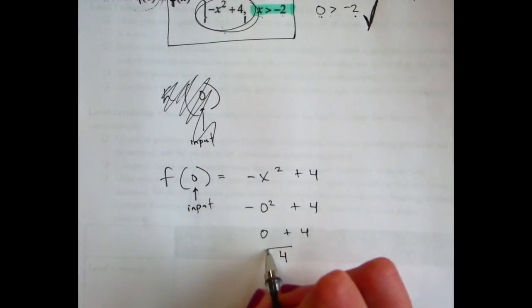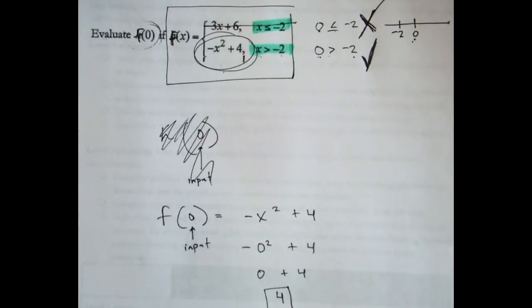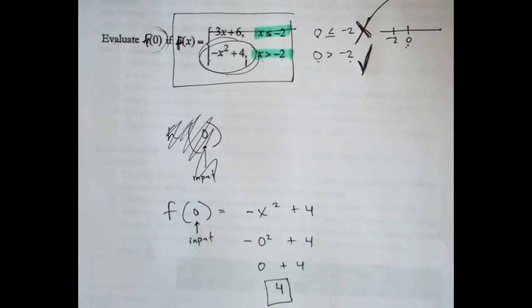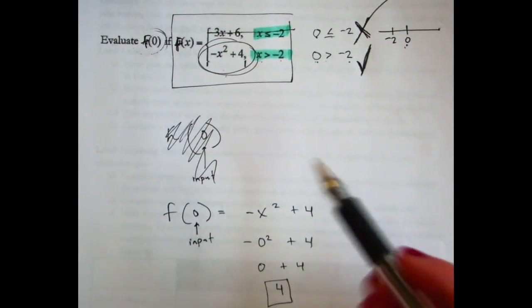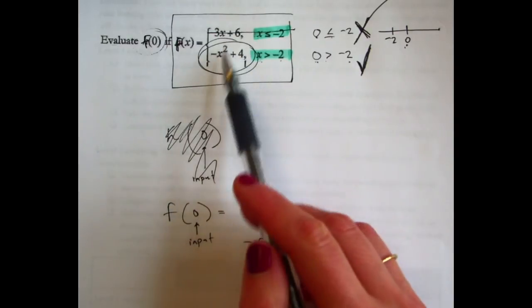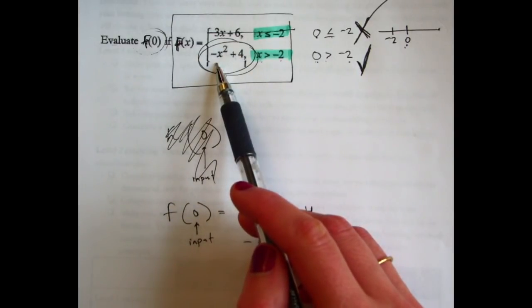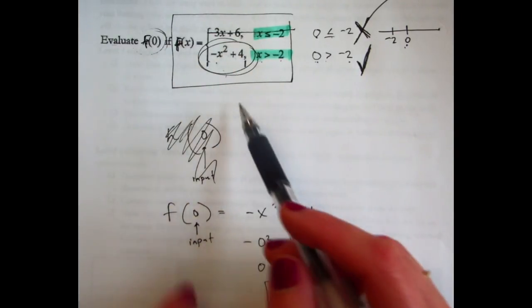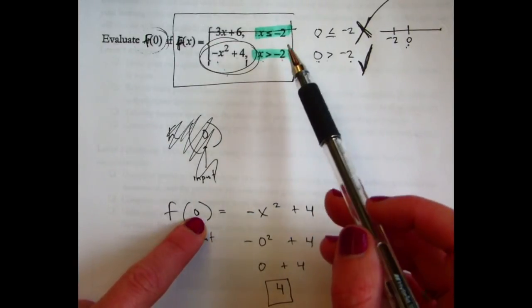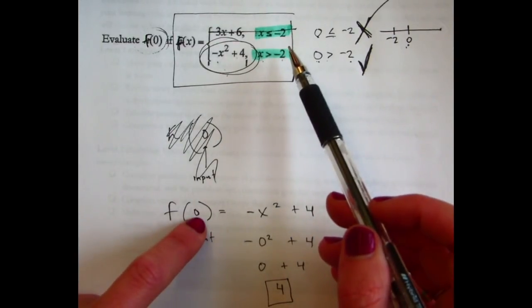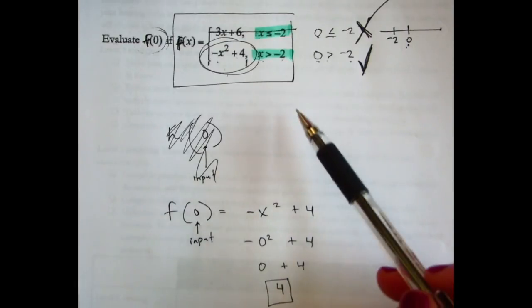So we're familiar with this type of problem. The one difference is you have to choose the equation that you're going to use, and you do that by asking yourself which domain is true for your input. And there are lots of problems like this on the practice quest you can go back and look at. All right, that is it for your study guide.